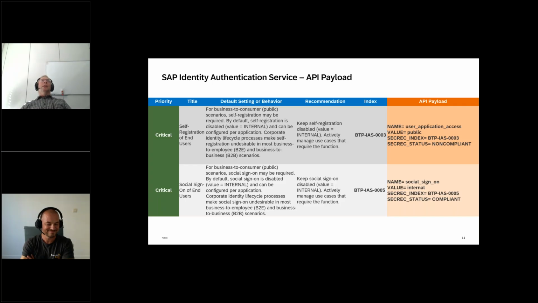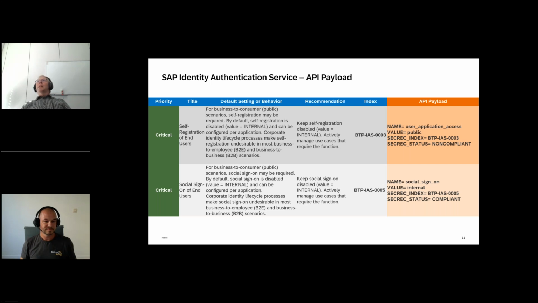However, if we have a customer-facing scenario, it might be exceptionally allowed for specific scenarios where the customers can interact with the system. And so the recommendation here is to keep it disabled in general, but actively manage use cases that require this particular function.